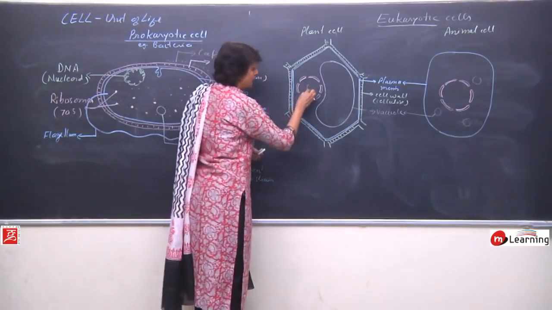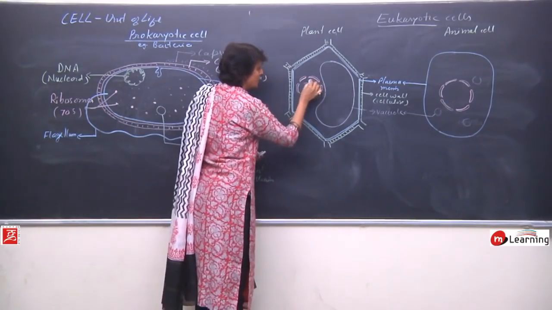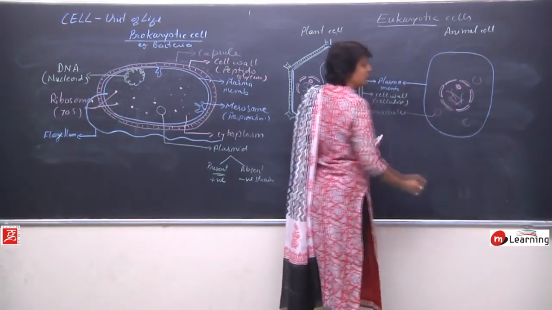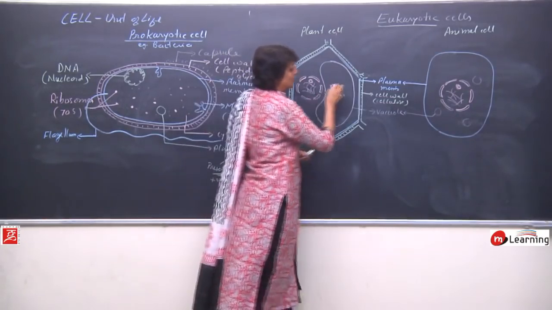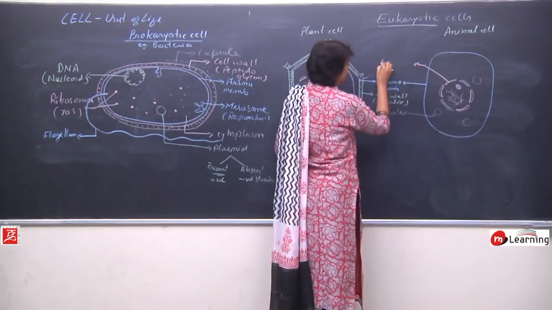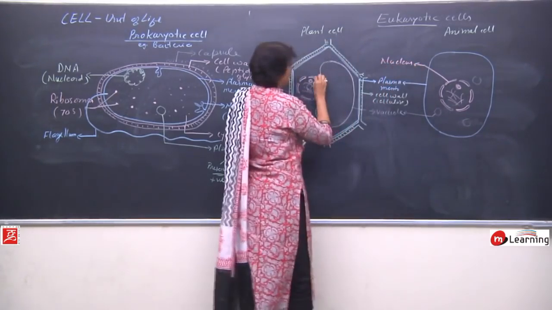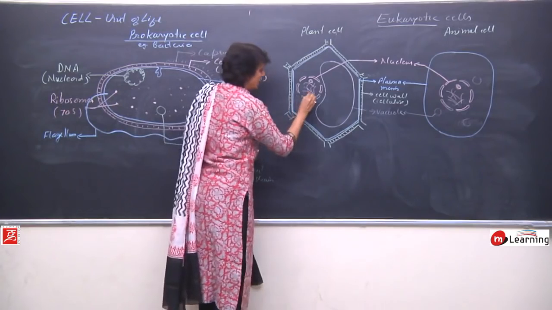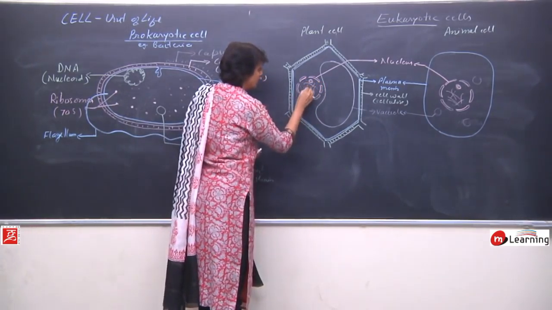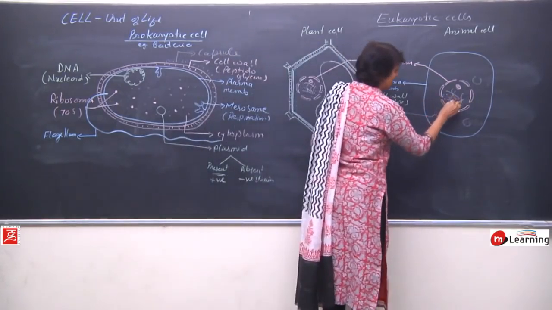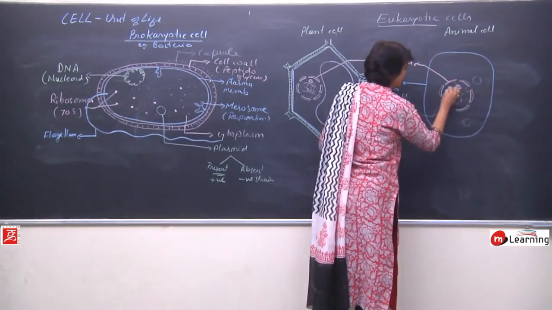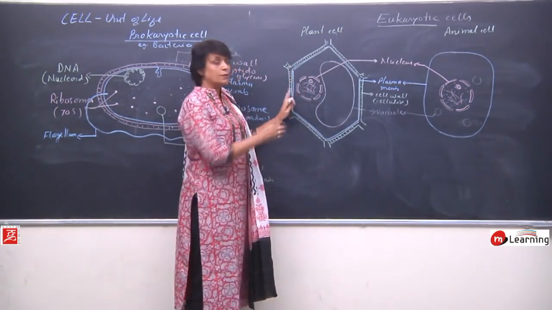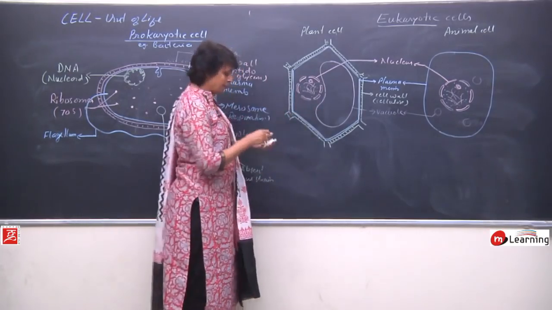Inside the nucleus there are chromatin fibers, nucleolus, same is the case in animal cell, chromatin fibers, nucleolus. Normally the number of nucleolus is one. So this entire structure is the nucleus. Chromatin fibers. Now inside the nucleus there is again a fluid which is known as nucleoplasm. Here also nucleoplasm. So in plant and animal cell the basic structure of nucleus is same because it is a typical eukaryotic cell with a distinct defined nuclear membrane and all other organelles.